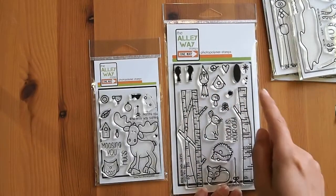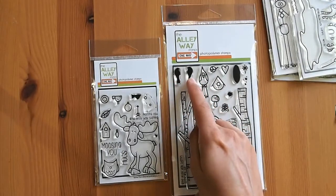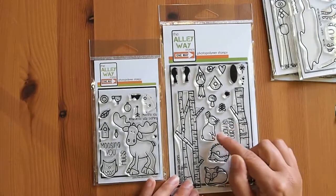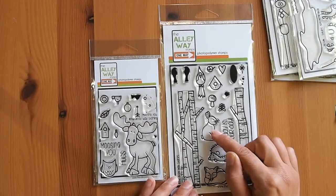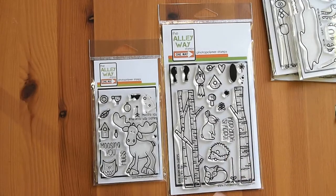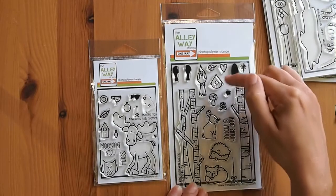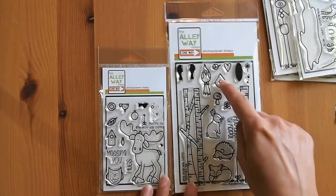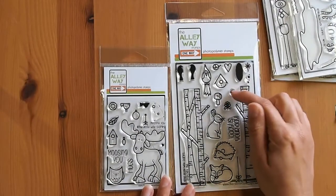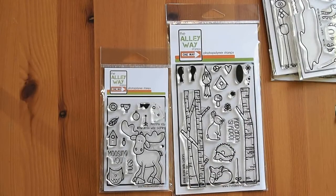You've got a few different types of birds: one facing you, two little solid ones facing each other, and then this really wonky funny-looking rabbit, which is very cute. And then the same thing with this hedgehog. You've also got this really nice fox that's curled up, a little line with a bow to hang either of the two bird houses off of, a little mushroom, a little tree branch, and a little puff ball. I'm not sure how to use the puff ball yet, so I'll have to check out the website.